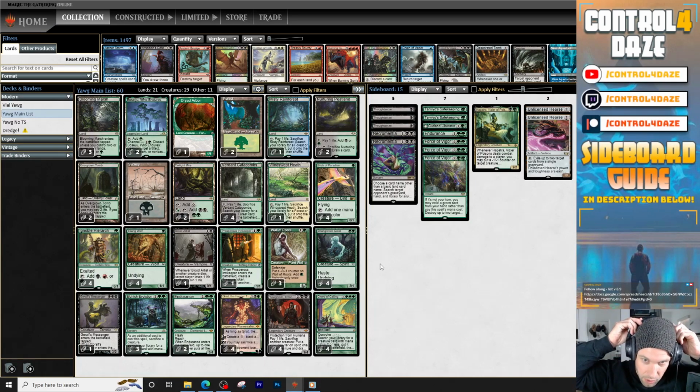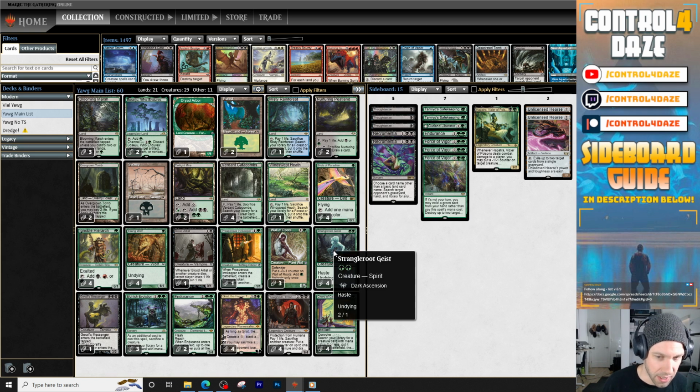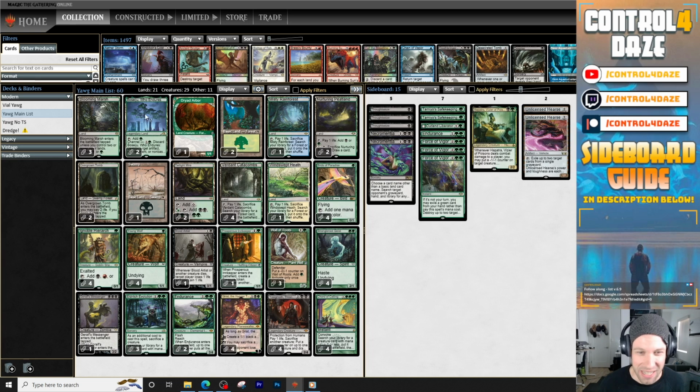Today we are going to be running through a modern league with the deck Black-Green Yawgmoth. It is pictured on screen. This is version 6.9 on my stat sheet. I've linked the stat sheet in the comments, so if you want to check it out and follow along, feel free to click on that. Main deck is nothing different than what we've been running.